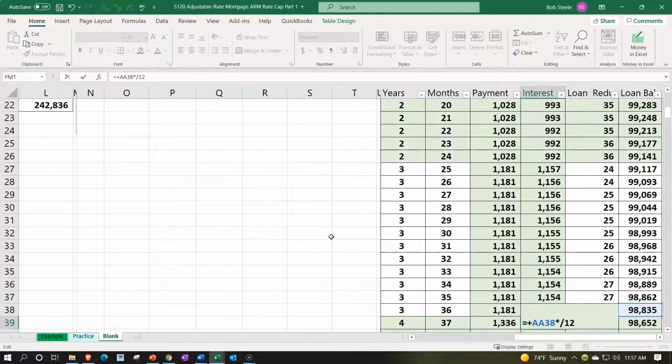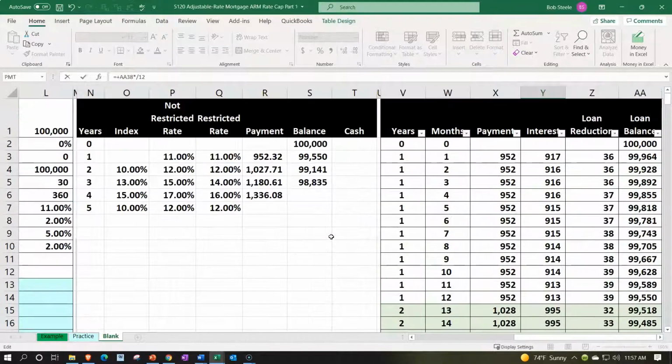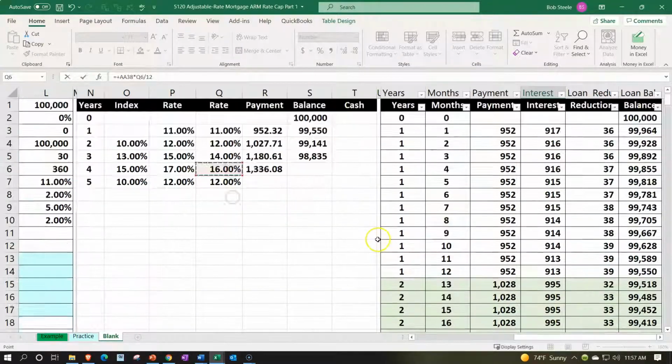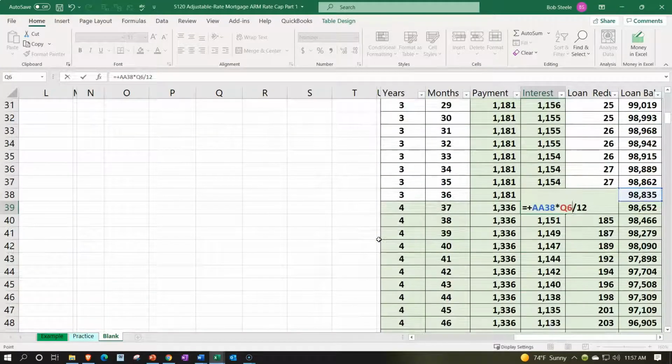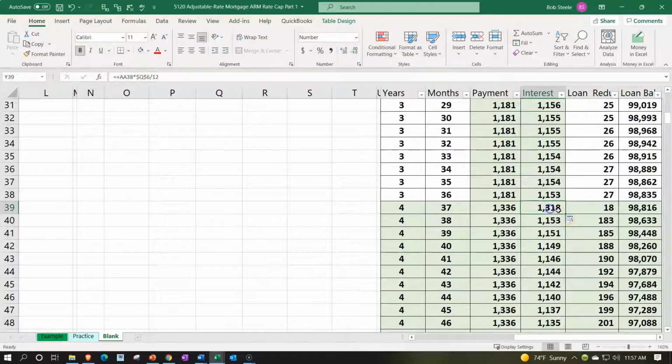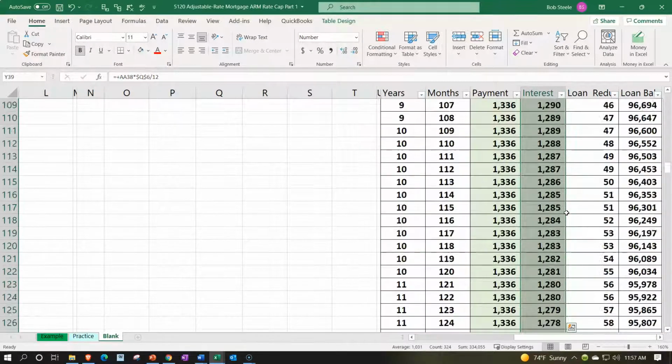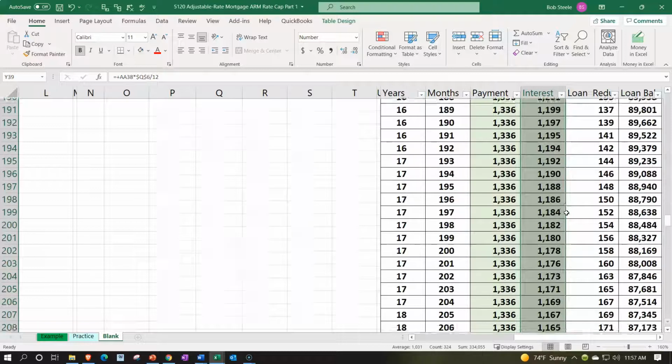Changing stuff just to change stuff, if you're doing it wrong, isn't helpful. Some people like to just change stuff without making it better. That's going to be Q6. And we're going to say F4 on the keyboard and enter. Putting our cursor back on that one, double clicking on the fill handle button. And then let's check it out all the way down and see if it does what it's supposed to do.